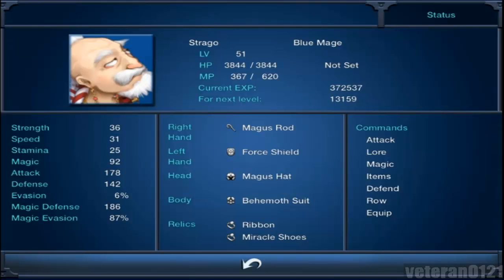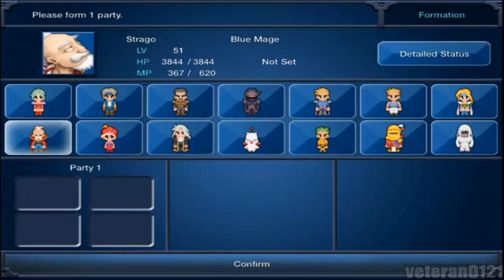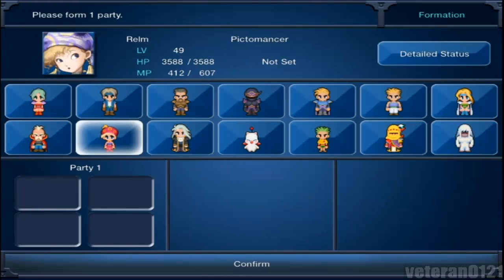His equipment, I would have to say, would be his only downfall. It's not very good. He can equip robes and hats that raise magic power, which, well, he's good at magic, so that does help his skill set. But for the most part, obviously he's not a physical attacker, he's a mage type character. He does his job admirably. He's pretty good.